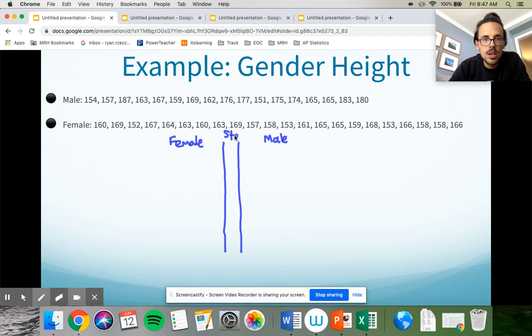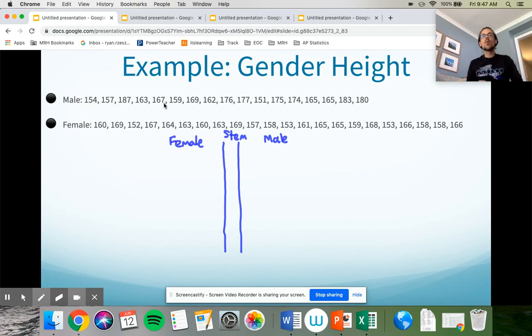So let's talk about our list of numbers here. If you look at these numbers, everybody's in the 150s, 160s, 170s, and there's a 180. Those are the only four things that we have going on to start. So if we were to go just 150s, 160s, 170s, 180s, that's only four stems long. One of my tips was that generally you want 5 to 8 groups. It could be a little more, it could be a little less. It's not the end of the world. But 4 might be a little bit small, where it's too hard to see the shape because it's all scrunched together.